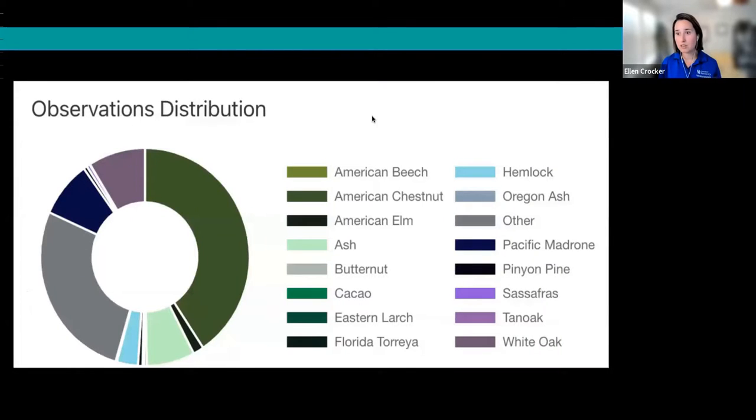So, which are the species that have been collected? The majority are chestnut, and I think that's kind of unexpected because chestnut should be kind of rare, right? There's not that many of them out there in America. In our woods, they've mostly been removed, but they're still out there. We have a lot of them that have been reported. We have a fair amount of other trees, so just other species that people have reported and found and want to use for their own research purposes. Other species like white oak and ash make up a good portion too.